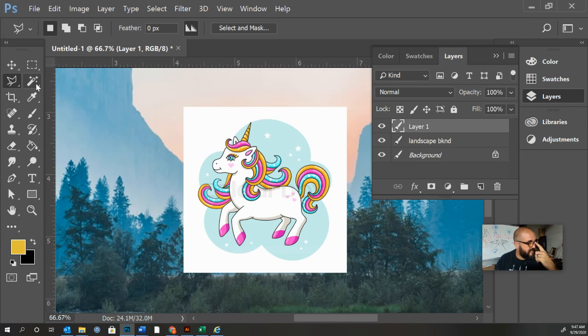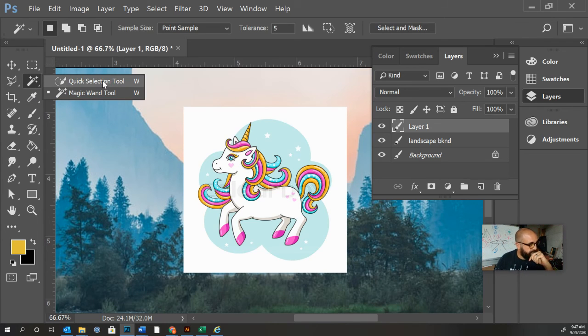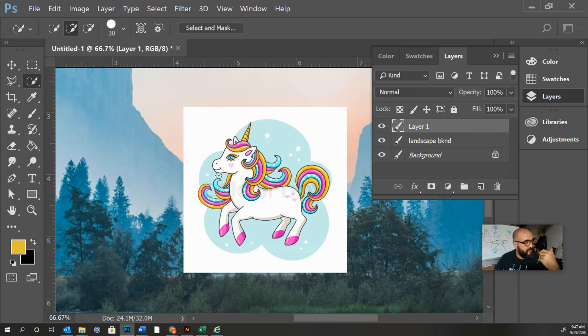The one that is next to it here, it might be buried underneath your quick selection tool. Quick selection works pretty cool because it just tries to kind of guess what you want. And it's doing a pretty good job, but it's selecting that. If I just want to select the white, it's getting the green in there too. It got a little bit of the hooves. It got this whole back leg here. It's not perfect. You can work with it up here in some of the stuff, the options. Control D to deselect. What I think is going to be best for this particular application is this magic wand.